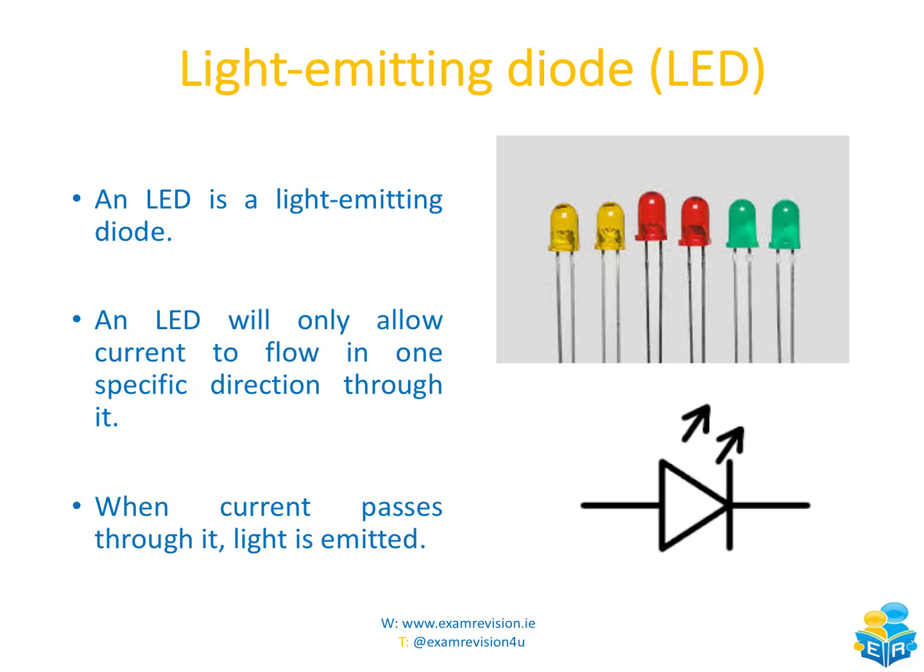Now, you might have heard of a diode in terms of light emitting diodes, or LEDs. They're a form of light. An LED will only allow current to flow in one specific direction through it. And when current passes through it, light is going to be emitted. So we can see the symbol for an LED is very similar to the diode. It has our arrow, but to signify a light emitting diode, we just have arrows pointing out of it to show that there is light coming out of it. So that's our LED.